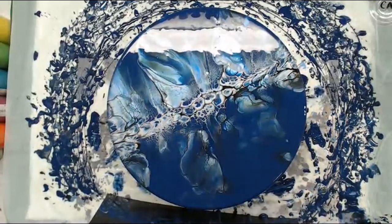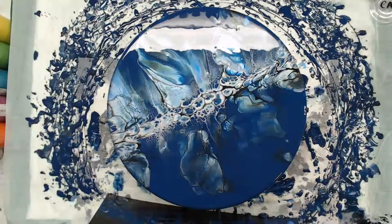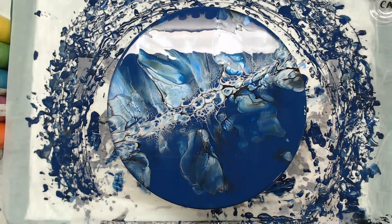I love that silver. God, that silver comes out really well in there. And I like that they're not exactly the same, you know, because nothing ever comes out exactly the same. But they're still the same colors. They'll complement each other from across the room.